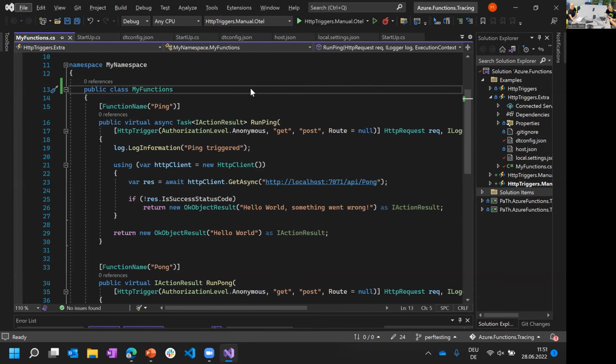In that case, you would see, for example, a classic Azure Function, and it's just logging out there. You have an HTTP client calling the other function, a kind of ping pong function. That's all on GitHub, so one just needs to check out the project and run it. There's no monitoring code at all in here. The only thing you would apply is a monitoring policy, adding a specific library to it.